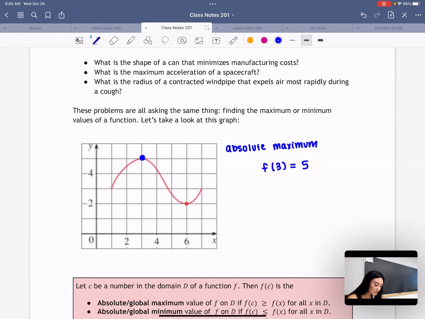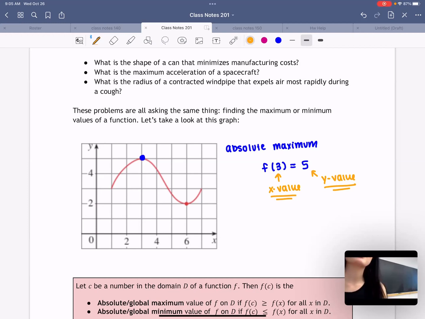Okay. So when I talk about the absolute maximum, the greatest value that this takes on, I can either describe it in terms of its x value or in terms of its y value. Okay. I can't say that the absolute maximum is 3 though, because it's very confusing to say, is that the x value or the y value? Okay, so whenever we talk about how high a function goes, you're either going to write one number as its y value, or in terms of the x value, but f of the x value. Does that make sense? Okay.